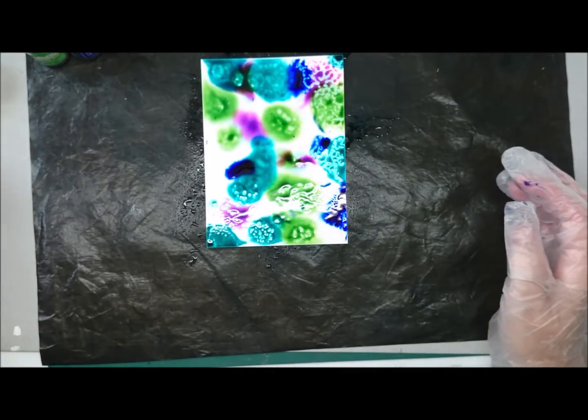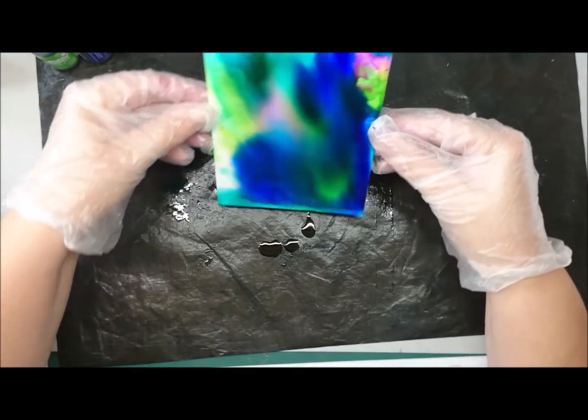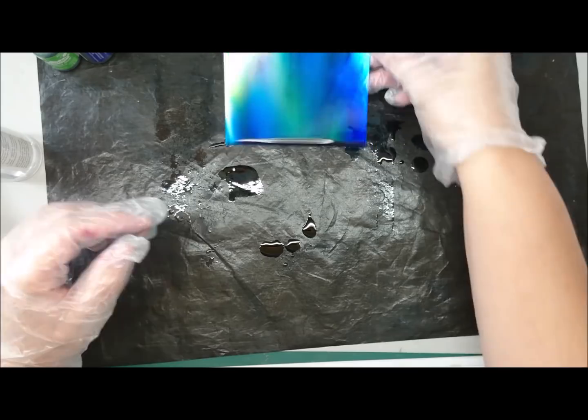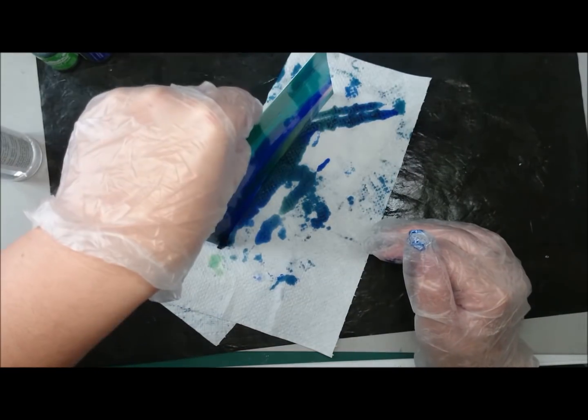But as you see, I just dropped the colors and then I sprayed again, and I have to be careful because I think my silicone mat there, or Teflon, is not completely watertight or ink tight. It went through it.